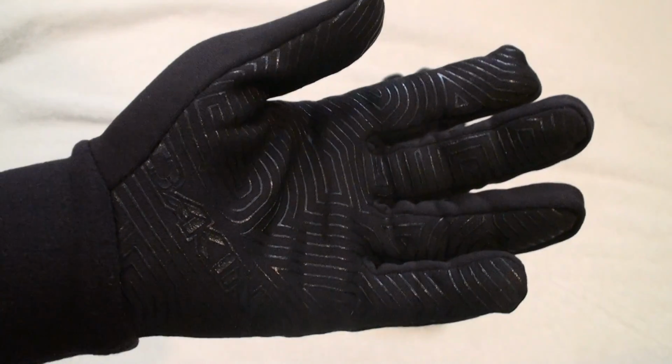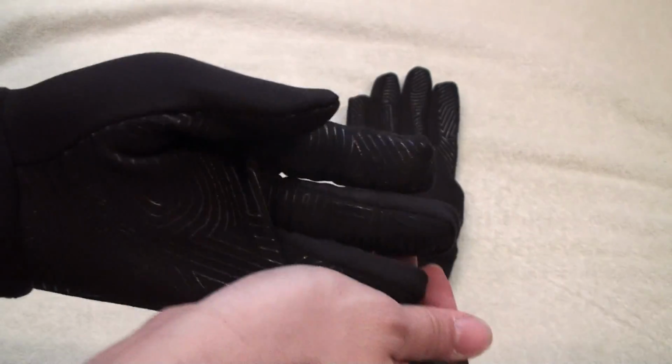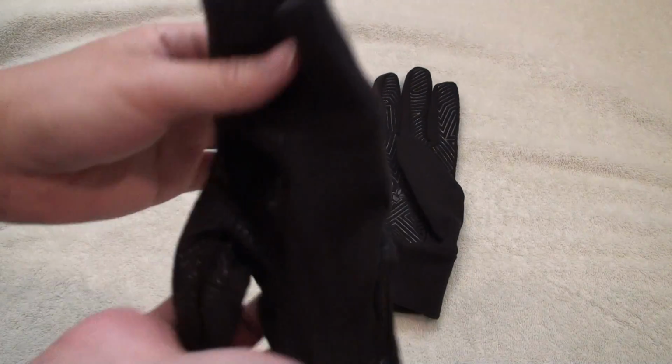I actually have to switch out a new pair of gloves. So I'm hoping that these will solve the problem for me. But yes, this is the liner glove. There's really nothing to them at all.